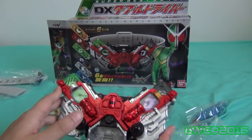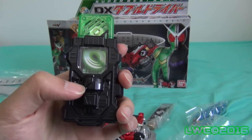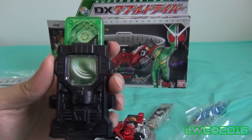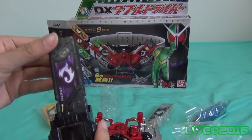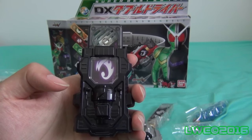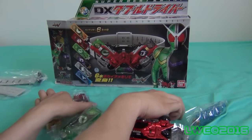And then you would have taken this buckle to do one of the attacks. Maximum drive. That's pretty cool. That's pretty neat. Alright, to conserve battery, put these back in. I mean, let's play with the other sticks.